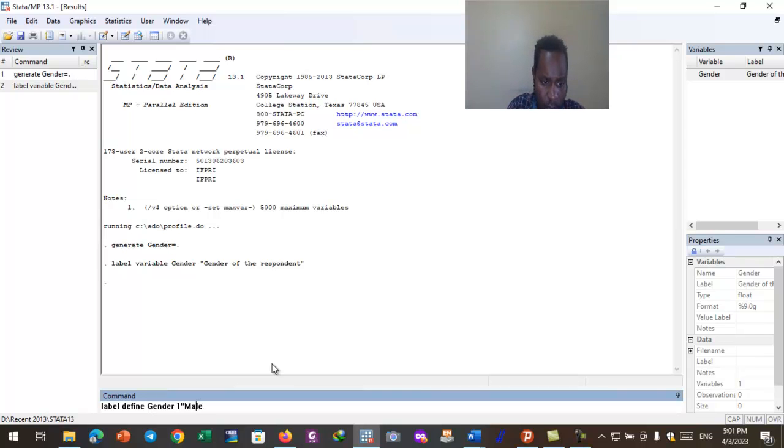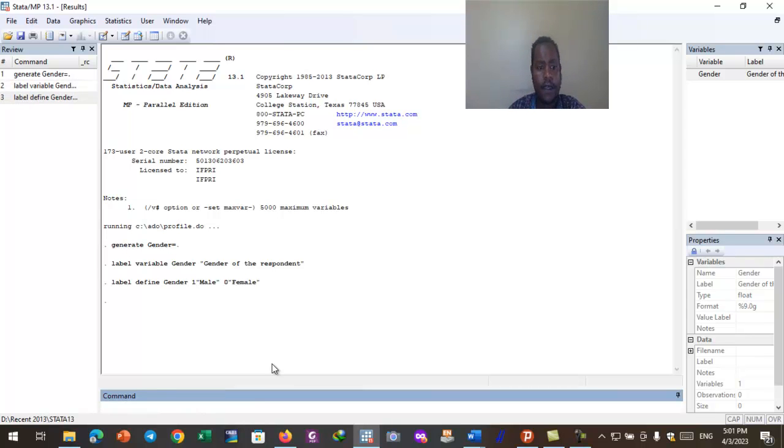We write 1 and then open quotation, write male, and close the quotation. Then let us write 0, which represents female respondents. Therefore 0, open quotation, write female, close quotation, and then we touch the enter button or OK.